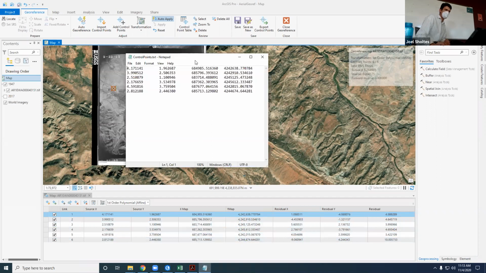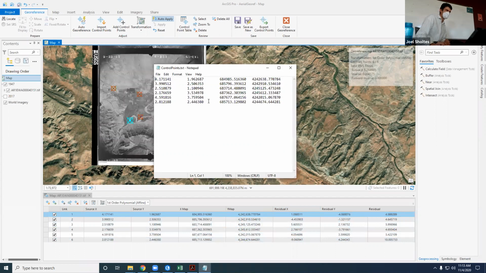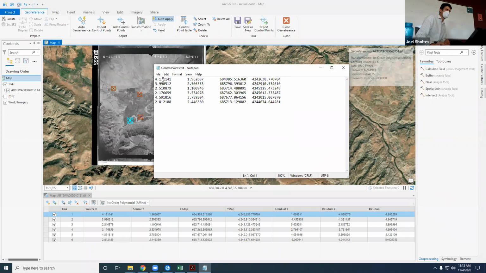So if we compare these tables, I see. So what this table does is it just gives you the X and Y values from your source image and the X and Y values from your map coordinate system.